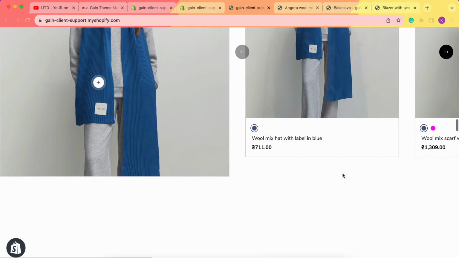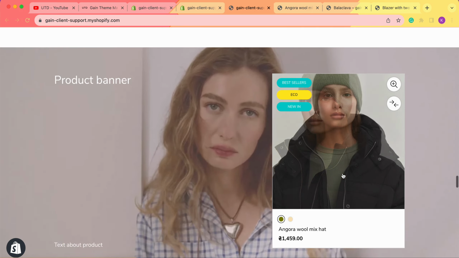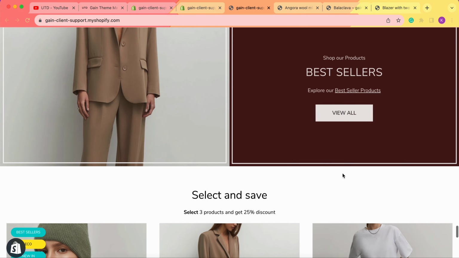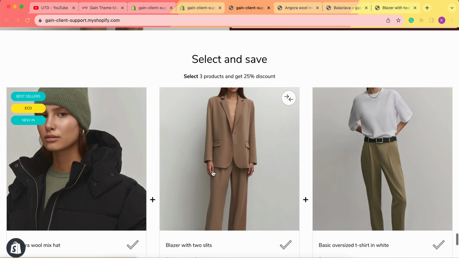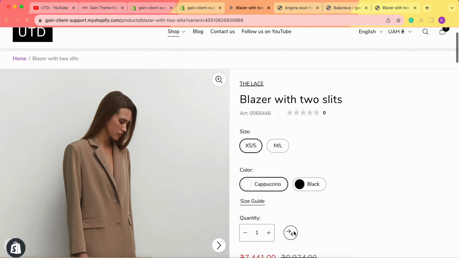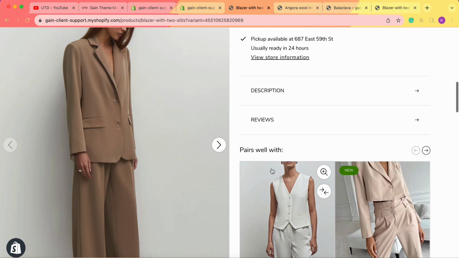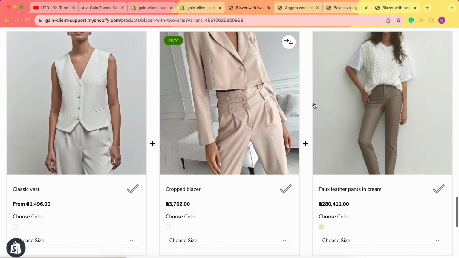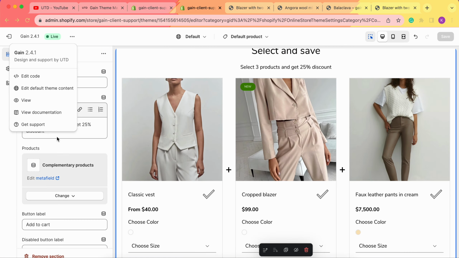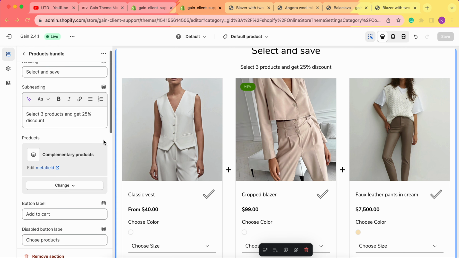And we also have, of course, that product blazer where we also added, here it is. This is the product itself. We have the pairs well with and we have the products bundle. So keep in mind that this connect dynamic source is just a way for you to customize and have products bundle differ from product to product.